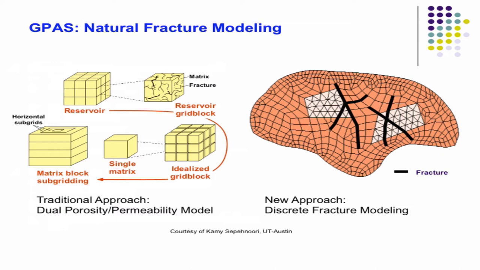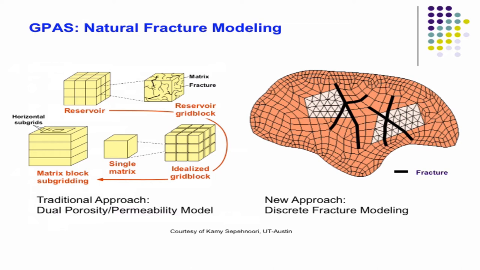So returning to the fracture modeling, this is not necessarily even with respect to hydraulic fractures, but in any reservoir you have natural fractures in the reservoir, right? And in particular, shales are very highly naturally fractured, and that's sort of why hydraulic fracturing works so well, because we connect up those natural fracture networks that are already existing. And so, of course, the fractures are much more conductive than the matrix, and so you need to account for that some way. And one of the ways, or the classical way to do it, would be this dual porosity model.